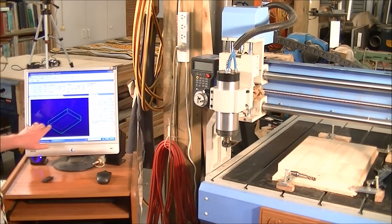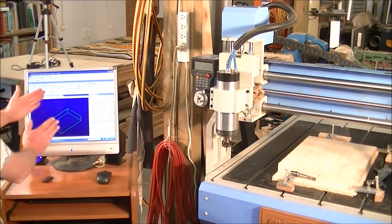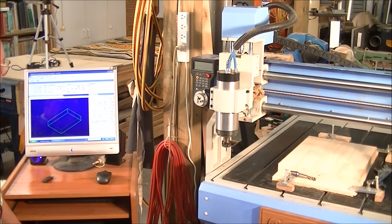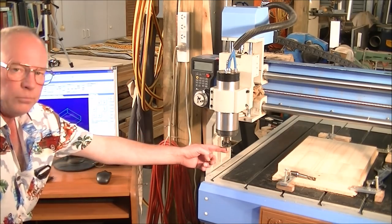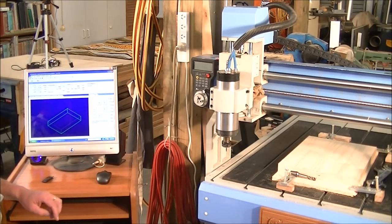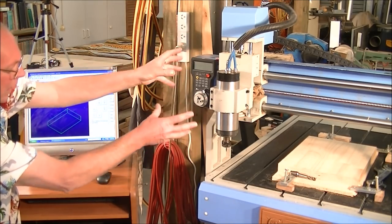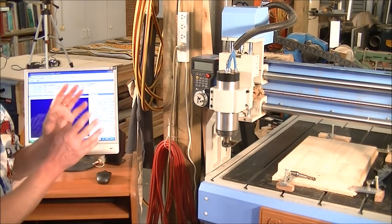Righto. So this is what NC Studio sees as the cutting envelope on the 1690 router. So what I'm going to do now is, I've got a pointy tool set into the spindle, and I'm going to fire the pendant up, because at the moment the spindle head here is in the machine home position.